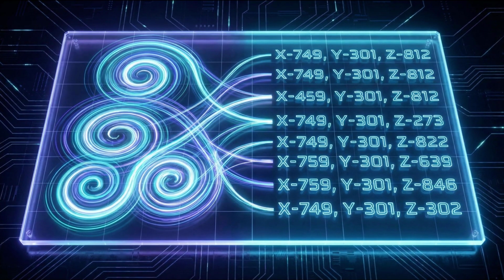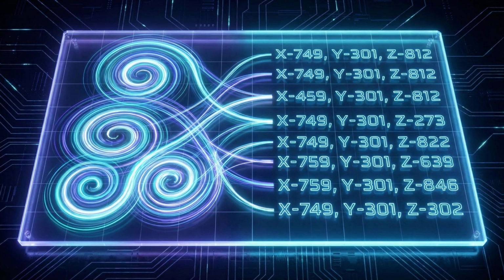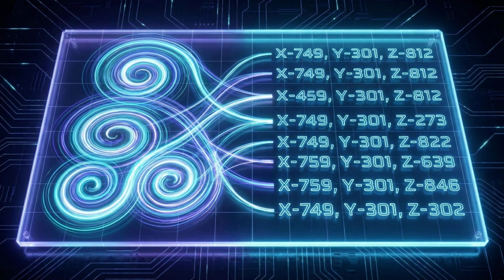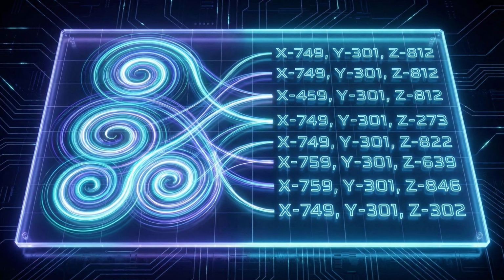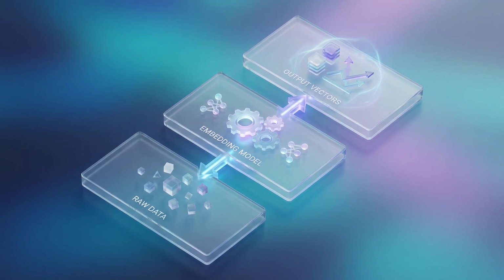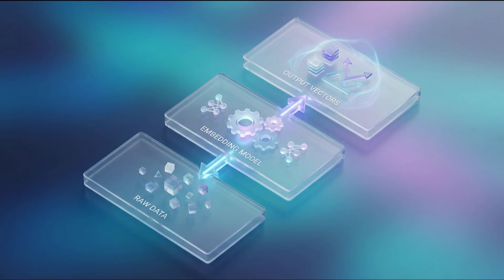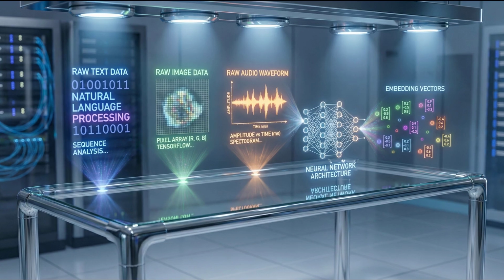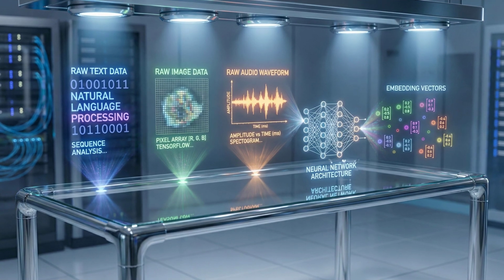So the simple version is this. Turn meaning into coordinates, then measure distance. That's the entire trick. Let that sink in for a moment. Now, underneath that simple picture sits a practical pipeline that shows how it actually works. Each stage adds a piece to the mental model, and together they explain why this feels so much smarter than keyword matching.